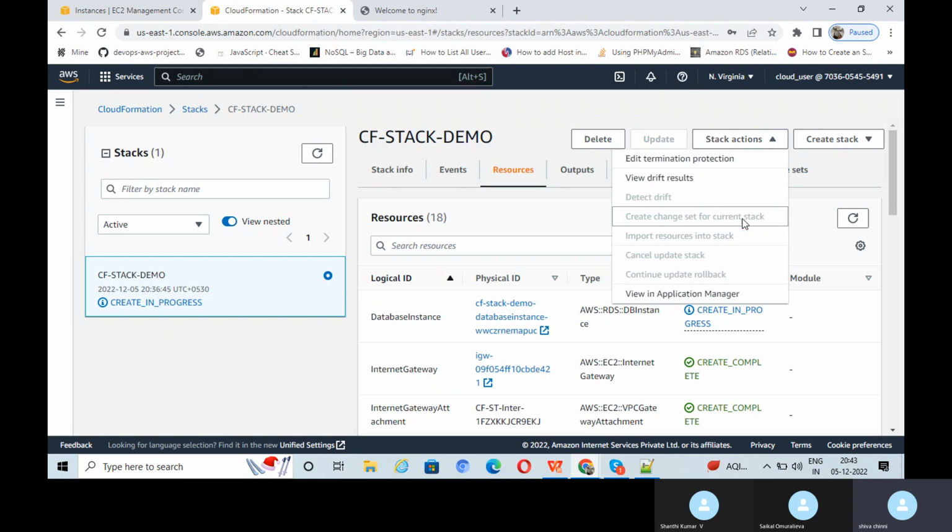Create change set for current stack. If you want to change this current stack resource, then you can change by using this option. You can also import resources into your current stack, and you can cancel the update stack, and we can continue with this update rollback. All the options are available here.